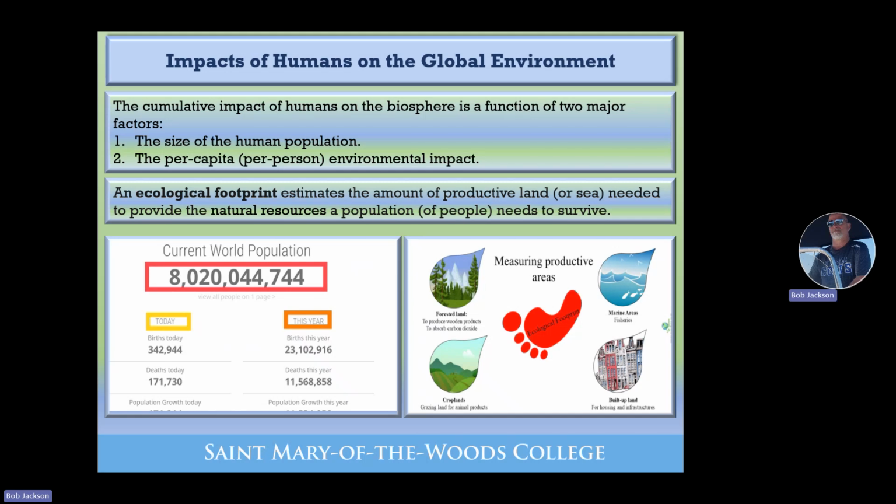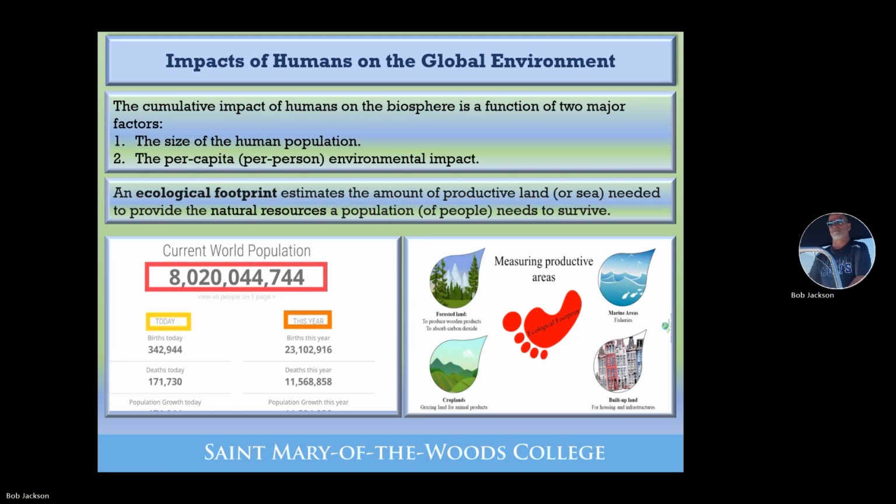Okay, here's where we're going more into the impacts of humans on the environment. This is specifically humans and the major impacts we've had. There are two major controlling factors. That's the overall size of the human population. Now that varies from where you are in the world.